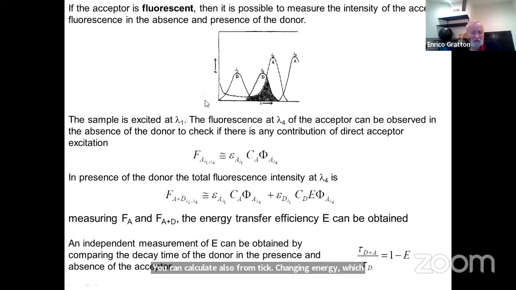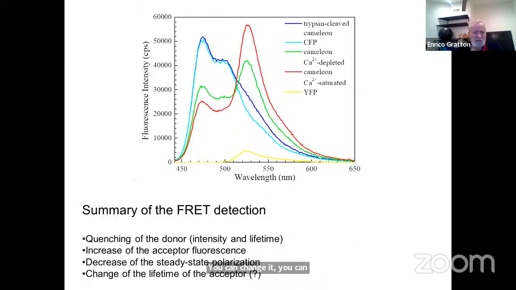And you can see that, for example, you can transfer from D to A, and so on. So you can transfer, provided there is an overlap between the emission of the D and the absorption of the A, and then etc. You can move the energy transfer to the value you want.